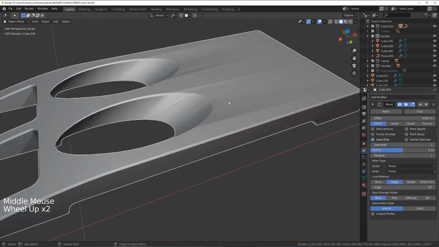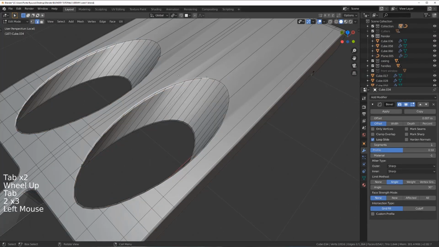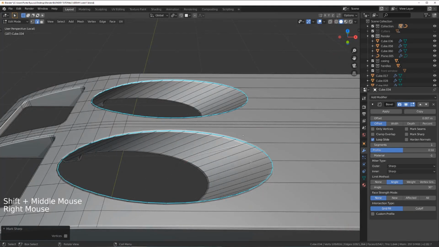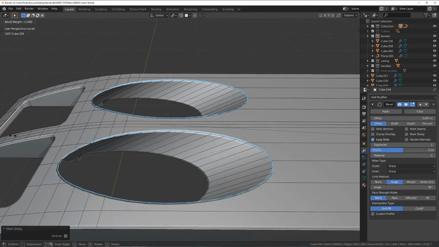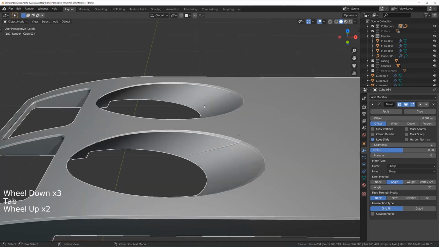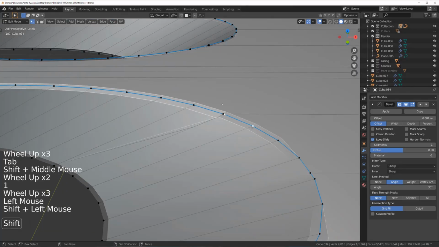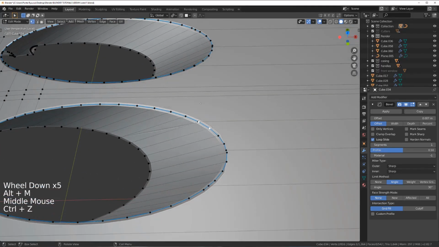So here's a good example from our Sci-Fi crate design course. As you can see, the shading's pretty bad on this, so we're just going to go around to the areas where the shading's getting stretched, and we're going to mark all of those edges as sharp. Once that sharp was applied, the shading issues basically went away, and then we can go ahead and deal with getting our bevel to work as we want it to. So in my opinion, sharps are used as a temporary shading fix up until you apply your bevel, where the sharps don't really matter anymore.